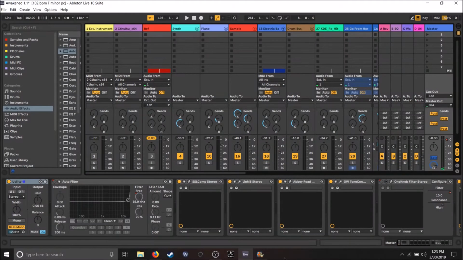Where's Nikki? All right, now we're in Ableton. Let's check out the music production value of this machine. I've got a fully mixed, pretty much finished track here. It's called Awakened. It's one of my new ones I've been working on. And even with all these plugins and screen capturing at the moment, it's not gonna skip a beat. Let's check it out.